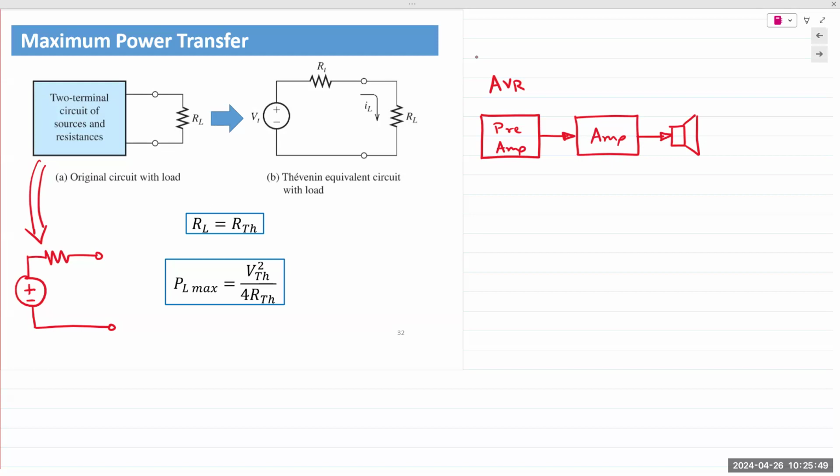Real life example, if you go online, you can download the manuals for any manufacturer, any make, any model of amplifiers or audio video receivers, and also look at the specifications of a speaker. The specification will always state the amplifier can supply a certain amount of power, like say 100 watts, into a 4 ohm speaker or an 8 ohm speaker. What it is trying to say is that the output of the amplifier, the Thevenin resistance of the amplifier, is 4 ohms or 6 ohms or 8 ohms, and so the speakers that you choose should match the resistance of that amplifier.